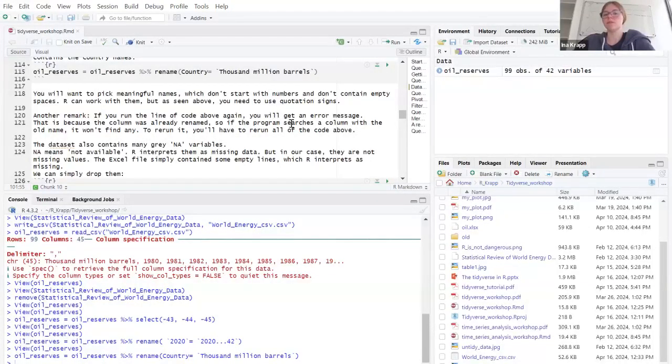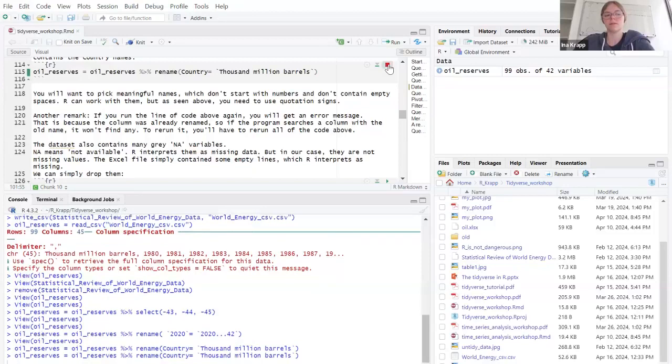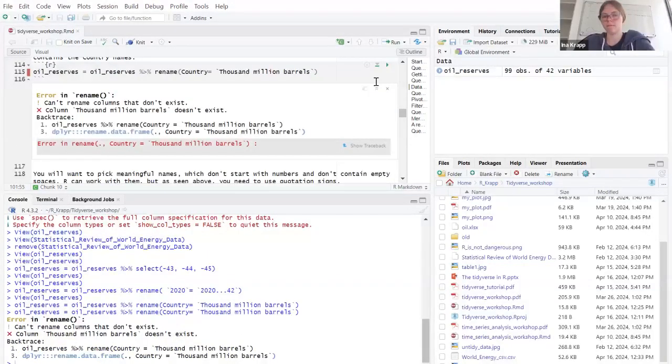Now, it is worth noting that in theory, in a file like this, you can rerun the code as often as you want. But in this case, it will give you an error. This is because this piece of code does several things. First, it tries to pick a column named 1,000 million barrels.